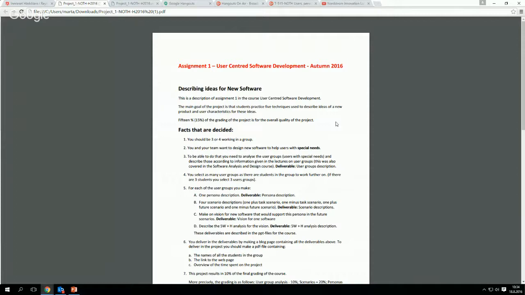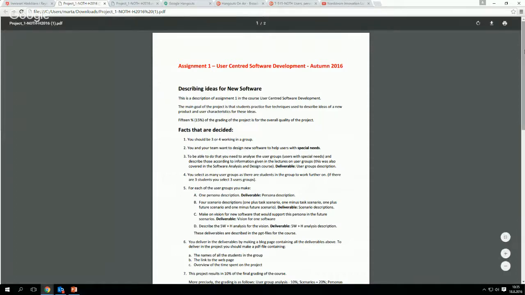And note that 15% of the grading is on the overall quality of the project. So how well do you work? How well does all this information fit together? How well did you use the methods?